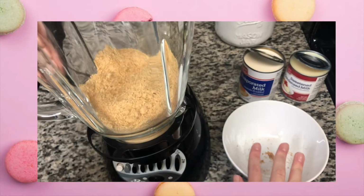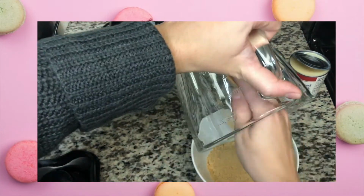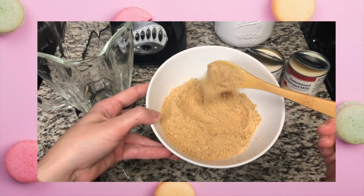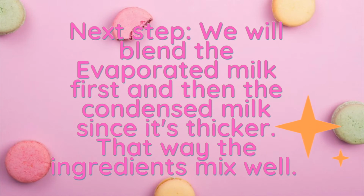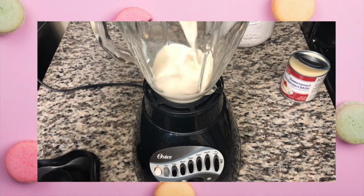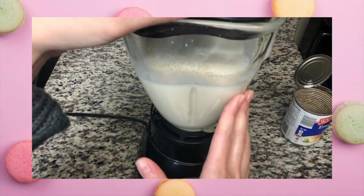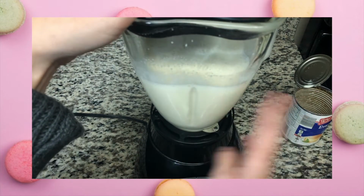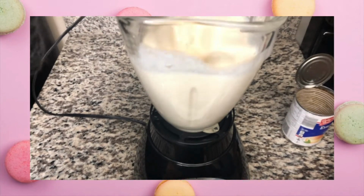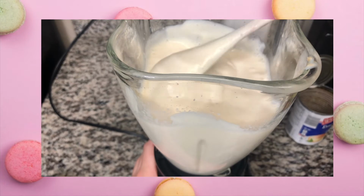We're gonna go ahead and set this aside in the same bowl that the cookies were in. This is how ideally your cookies should look. Okay, so you've already put in the evaporated milk, the condensed milk, but you want to continue to blend because now we're going to go ahead and add our lime juice. You see how the consistency is very thick? That's exactly how you want it to look.